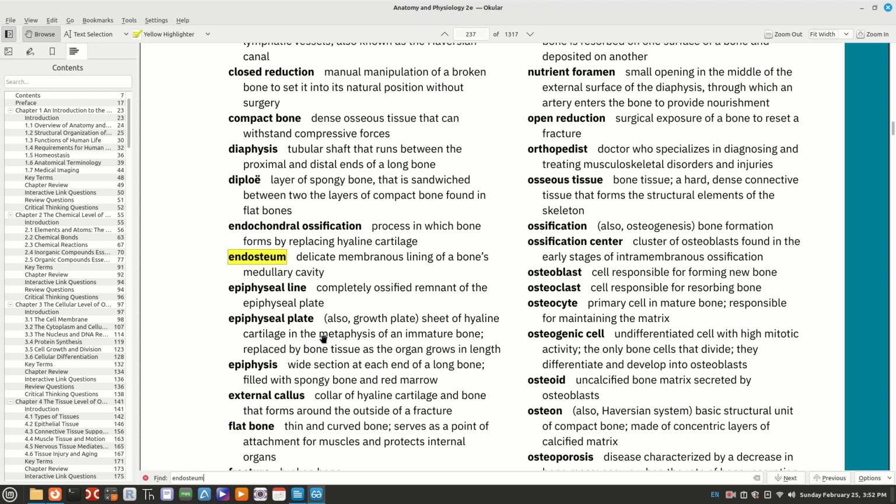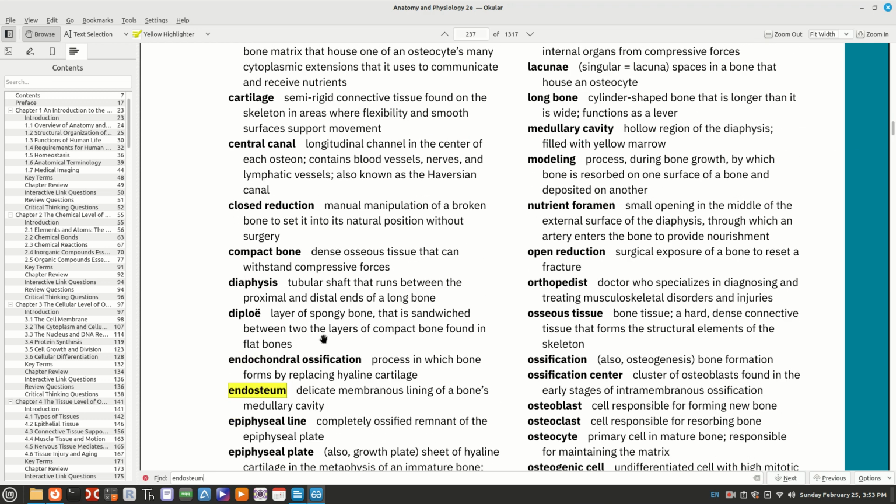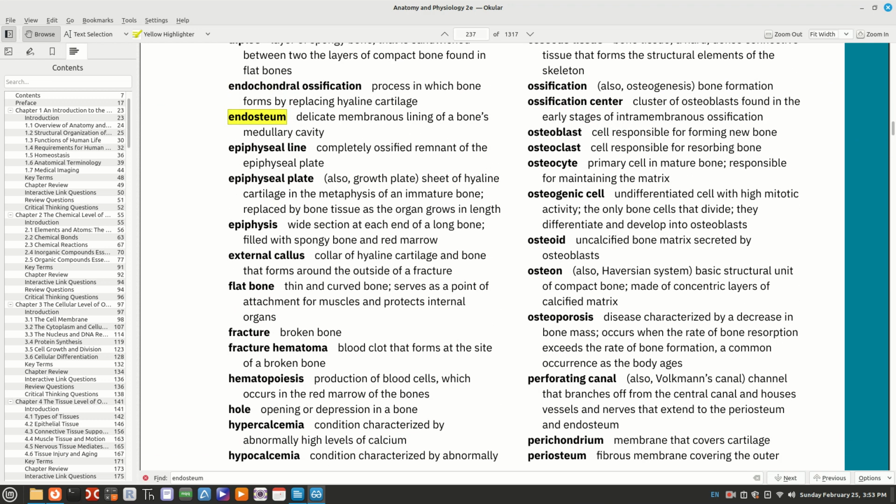Now that is different from being reorganized or changed. In other words, that's different from what we were just talking about with the endosteum, where you create new bone and destroy it. In a long bone in particular, the bone is changing constantly. That's the job of the endosteum, but the actual growth of the bone would be at the epiphyseal plate. In other words, the growth as if you were growing larger. But remember, there's a difference between growing larger and just changing out old bone for new bone. Those are the two things that they're getting at here that you need to answer. So if you answered anything like that, you got this one right.